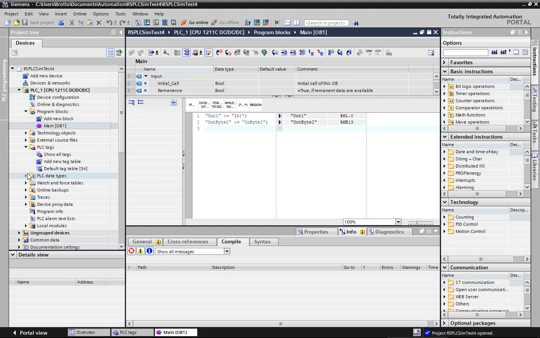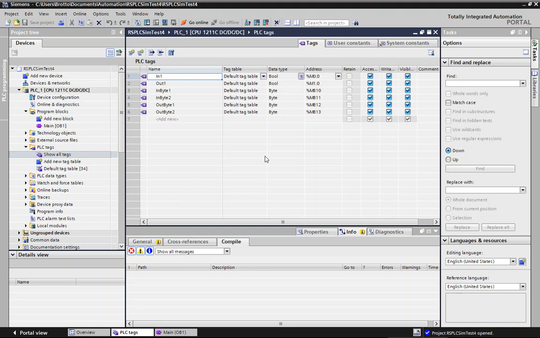Okay, then I was going to show all tags. Here is the definition of the variables that were in my program. So these are Boolean type. In the memory, I could also define them as real inputs and outputs.